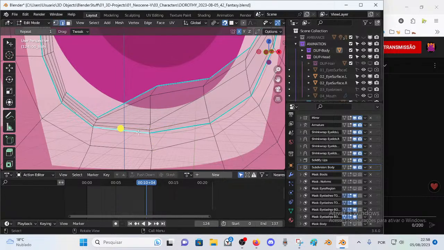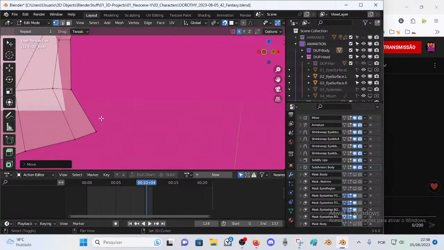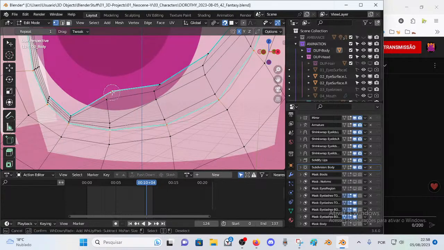And of course, I cannot pick those vertices beyond this edge ring. I cannot pick them with this thing, otherwise I'll snap them to the eyes and it will make something like, yeah, there. No, we don't want that. So I should pick all that.